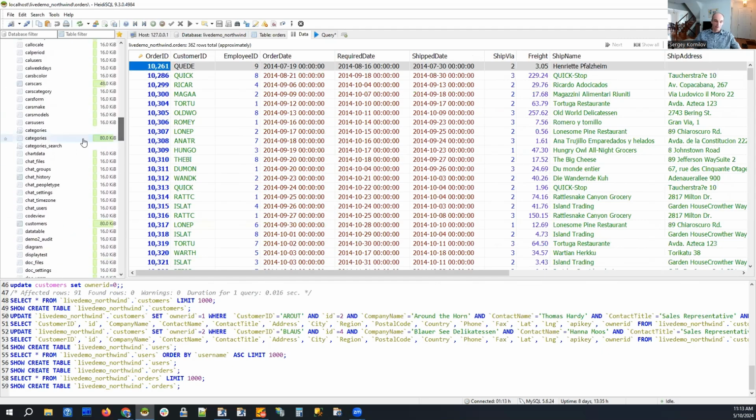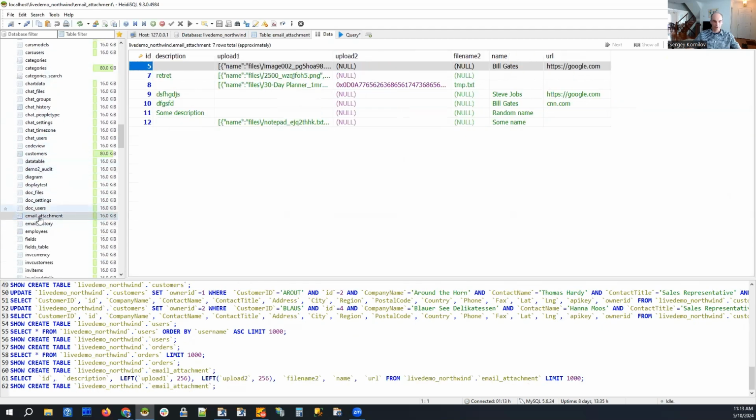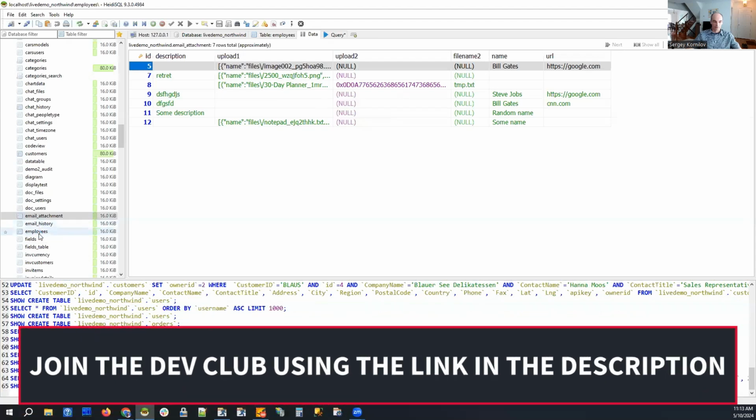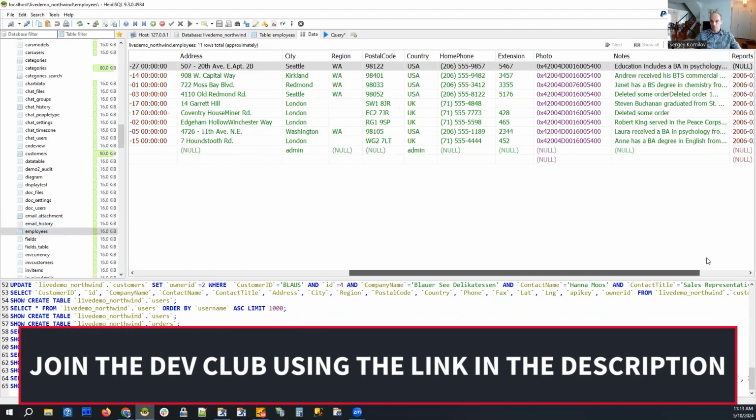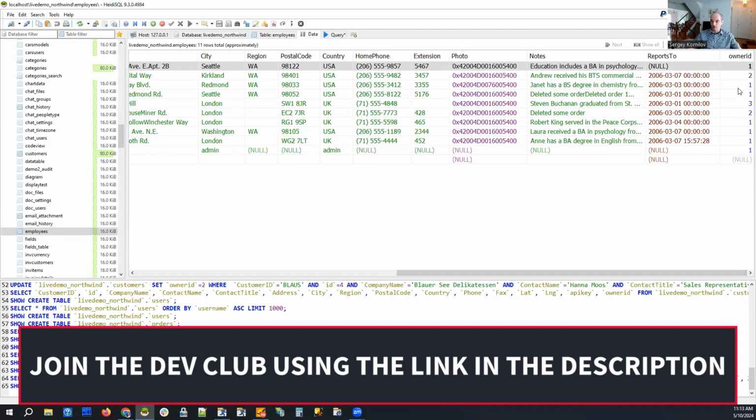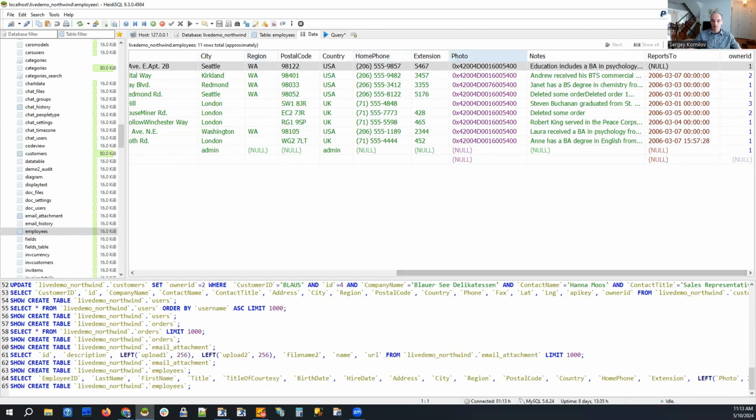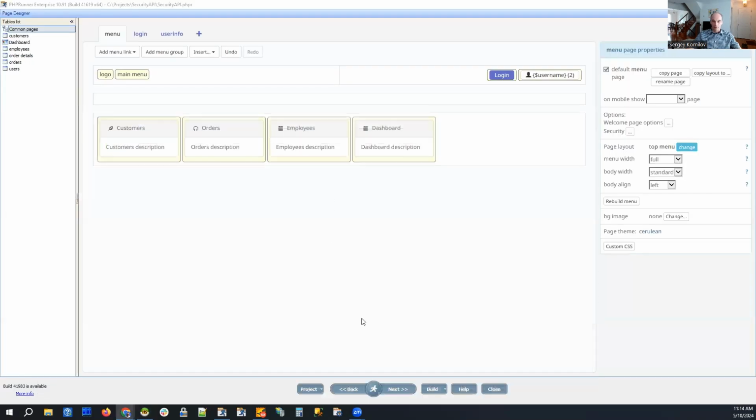Orders, same with employees, same with customers. Just one additional field, owner ID, which is either 1, 2, or 3. Okay, this makes sense.